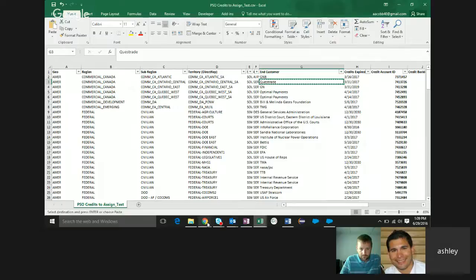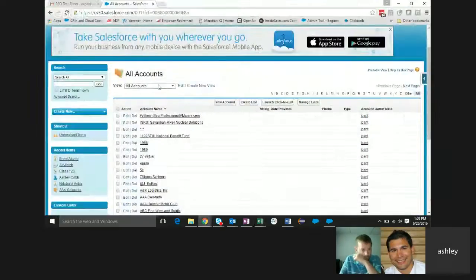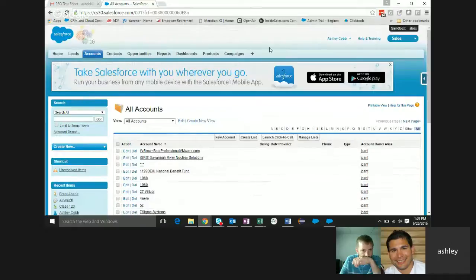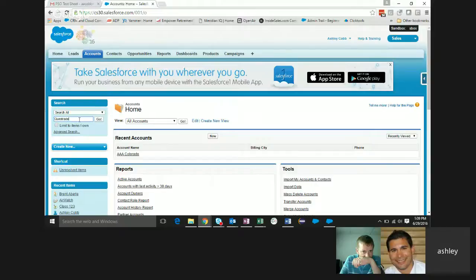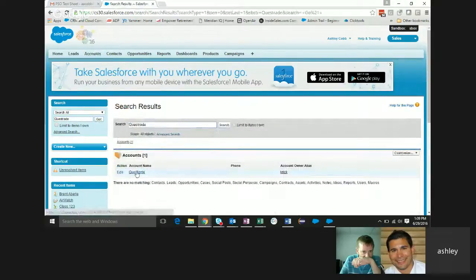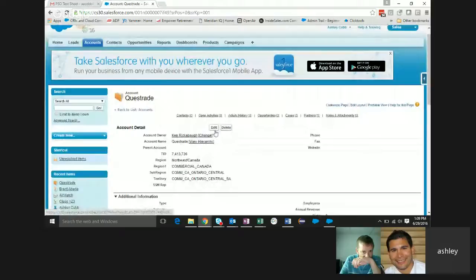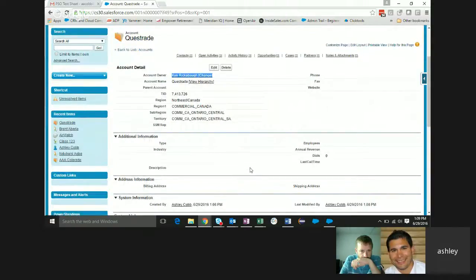this person right here, we go back into Salesforce or the sandbox, and we're going to search account. Here it is. It has updated the account here, the region here, and in your production, these 3 will be hidden. I just wanted to show you guys. These are the 3 fields we added in, and it updated with the region and the account owner itself. So you no longer have to do that. As long as your file has these 3 things, it'll automatically update those for you.